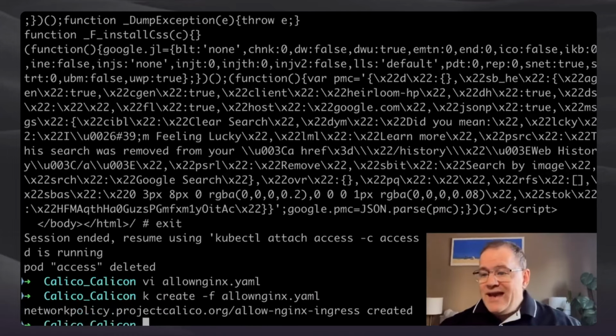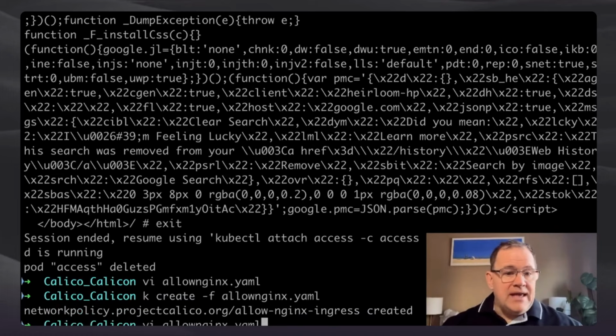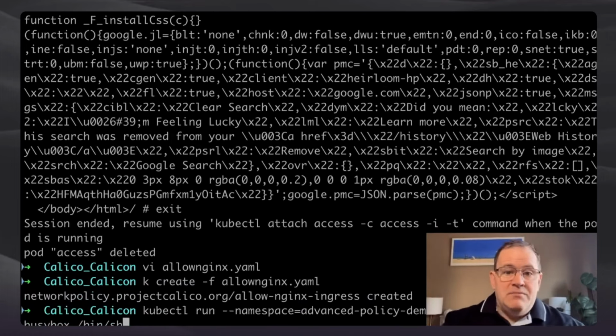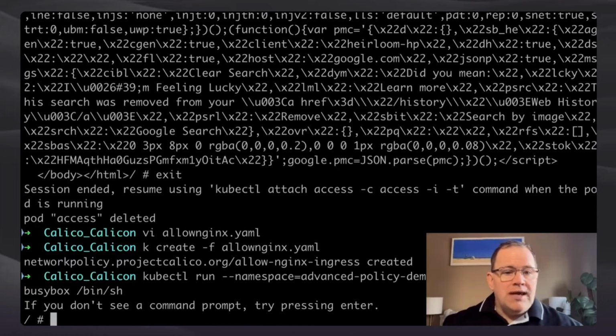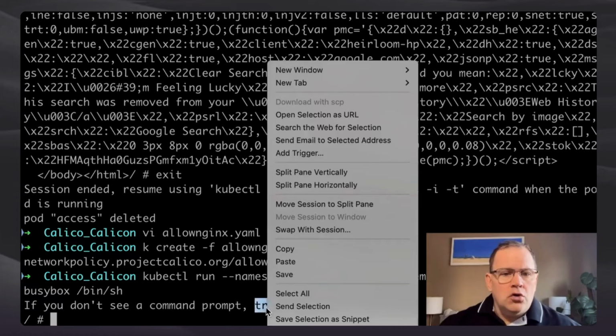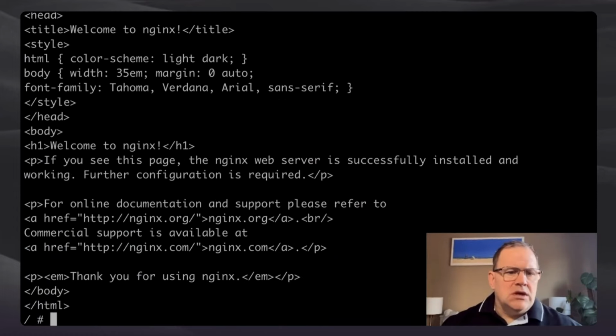Okay. And now we will go back into that. And remember, you can go back. I mean, most Linux people will know this, but you can, oh my goodness, I think I put my thing too low. There we go, it's up now. Let's clear that out actually, 1 second. Okay, there we go. So we're in the pod again, and now we are going to try to go to the Nginx, do a wget. Now we could also have done a curl, and there's all sorts of other commands you can do. And it's working now, isn't that wonderful?